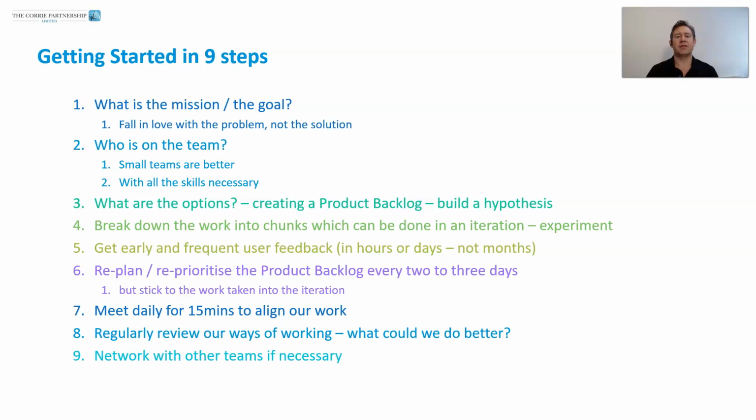We don't have to wait for everybody to be trained up. We don't have to wait for everybody to know everything, to understand the language, to be aligned. If one person in the team has this knowledge, then you can get cracking, get delivering, and everyone else can learn on the job. And in fact, even that person doesn't necessarily need to know everything. They just need to know the next step. So we can actually get cracking quickly with Agile.